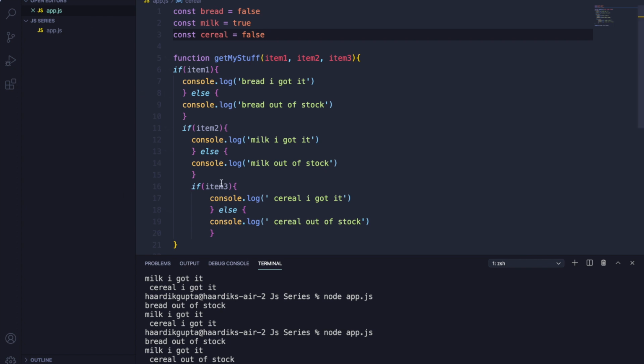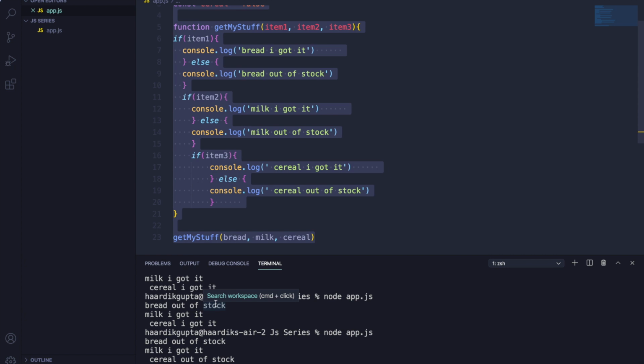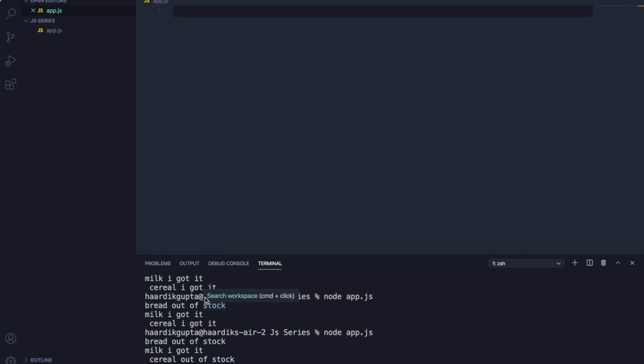Out of stock. Perfect. So the next thing I want to talk about is something we haven't talked about yet: getting user input. I'm going to be showing you guys how to get user input in the browser. This way is probably not what you're going to use. You're probably going to use DOM manipulation, which we're going to talk about later in the course. But this is a really simple method to do so. So let's get into it.